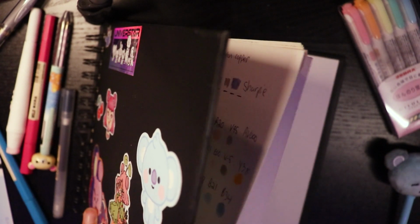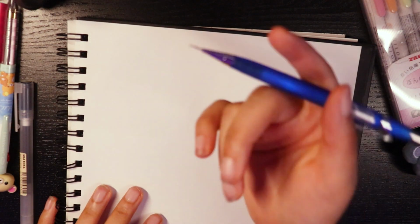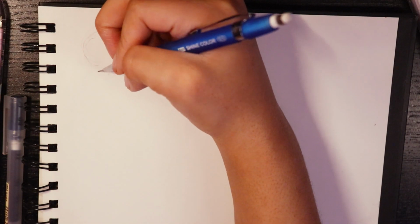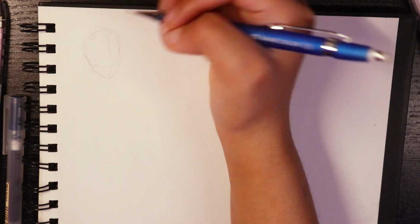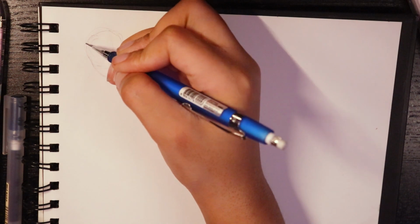So yeah, as you can see, I'm just going ahead and getting started in my Rendr sketchbook. This is probably my most used sketchbook during this year, I want to say, but yeah, I'm filling out, I think, the second to last spread in this. Of course, there's still some spreads that I want to go in and finish in the sketchbook.